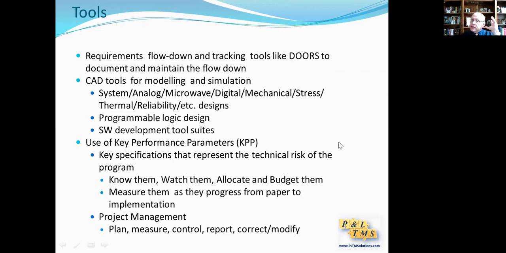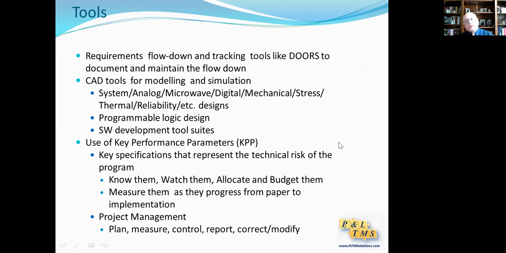You make a change at the top level, you want to see everything allocated that gets affected on the way down. You make a change at a bottom level, you want to see how everything gets impacted on the way up. So a tool that system requirements flow down to is critical. And your tool, in turn, gets fed by all the various design tools that you're going to be using to design your specific area.